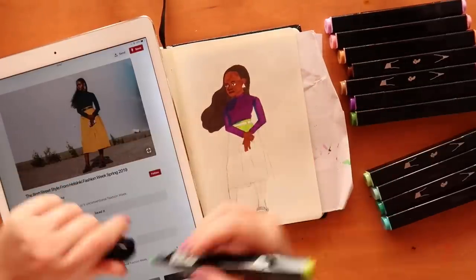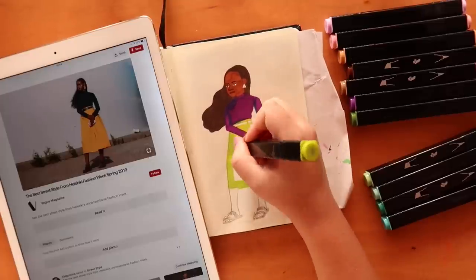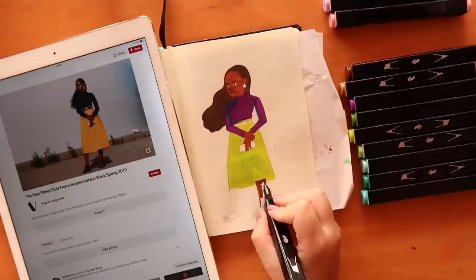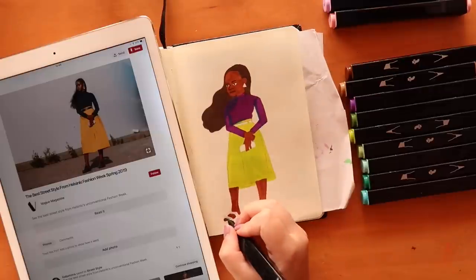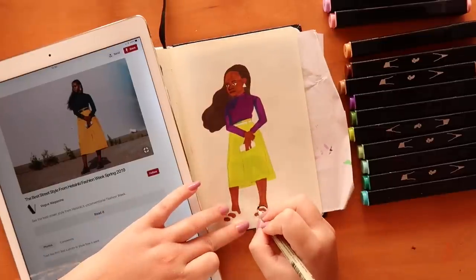It's a shame if you don't have a Tiger near you, because these are really nice, but if you do, then definitely check them out, I think. They're so good for just cheap. They leave a little bit of mark, but I think once it's dried up, it won't look that bad. I think I've just given her chunkier legs than she has, which is very rude, and I apologize, lady. What can you do? Sometimes you're just bad at drawing feet and legs.